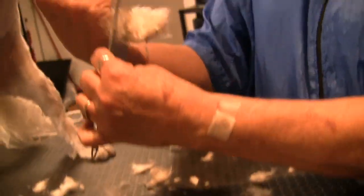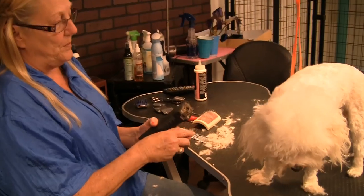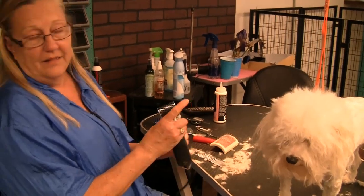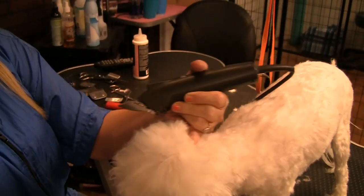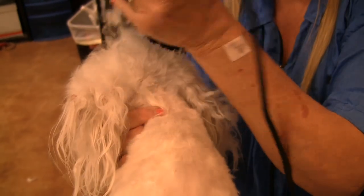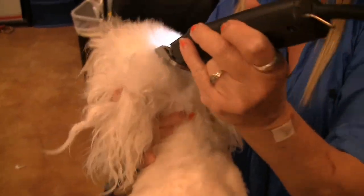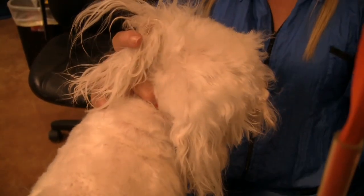Another mat. Okay, we're going to do a teddy bear head on this guy, and I'm going to try my three blade to see if it'll leave it just long enough. And what we're going to do is we're going to kind of pull all the hair forward. Hey, Zipper, snuck it in there. Here she goes. There we go. Good baby. Okay, then we take and we're going to comb all this forward.